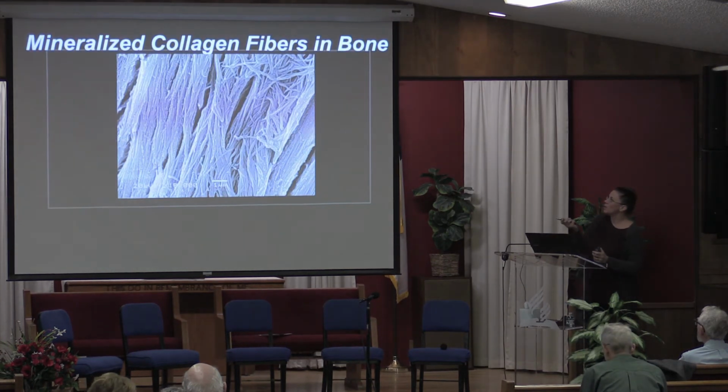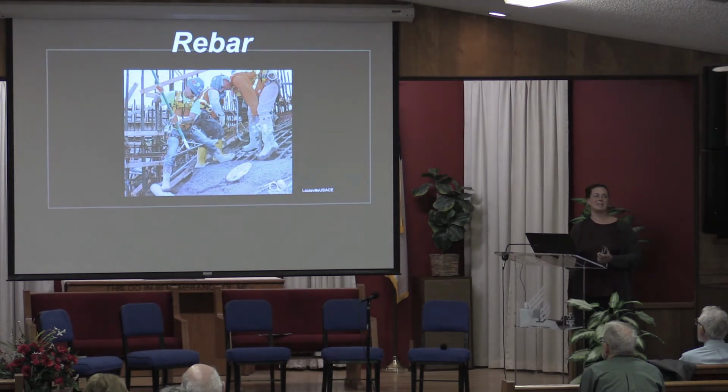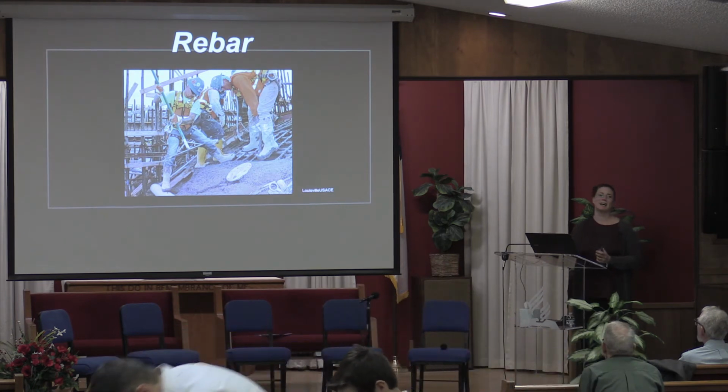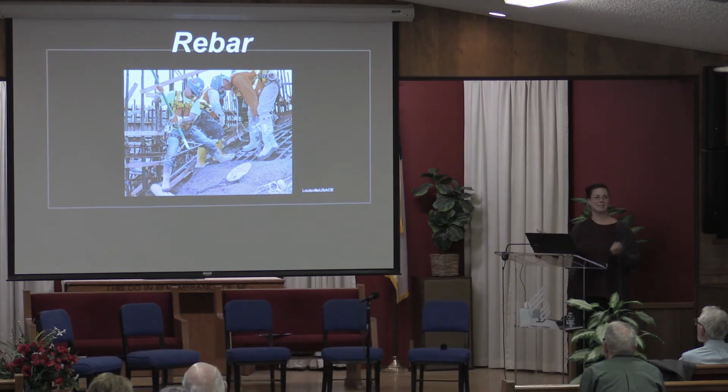In our bodies, we mineralize this rebar, we mineralize the collagen. And when it becomes mineralized, or impregnated with minerals, it becomes strong, okay? And that's what our bones are made of, mineralized collagen. So we mineralize that with a mineral called apatite. Interestingly enough, we do the exact same thing when we're building. We take this collagen and we mineralize it. And what do we mineralize it with? Cement.